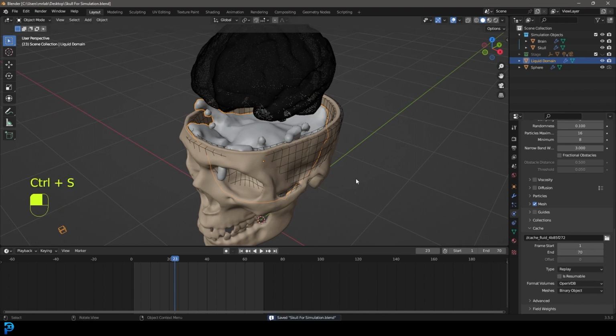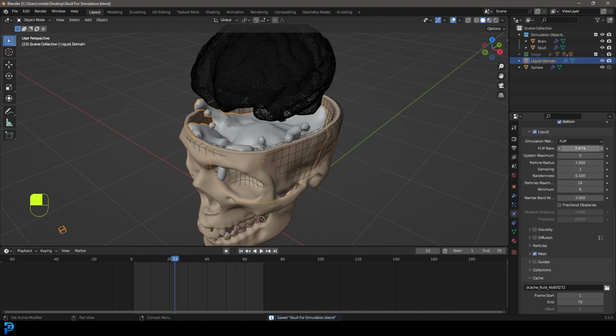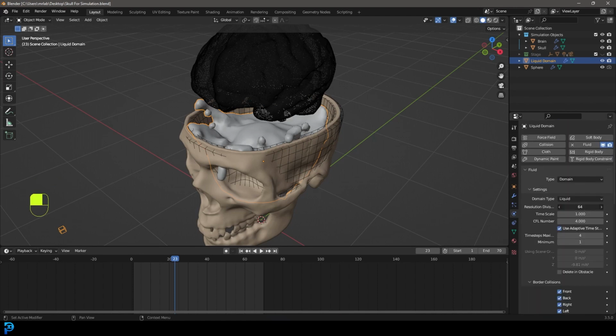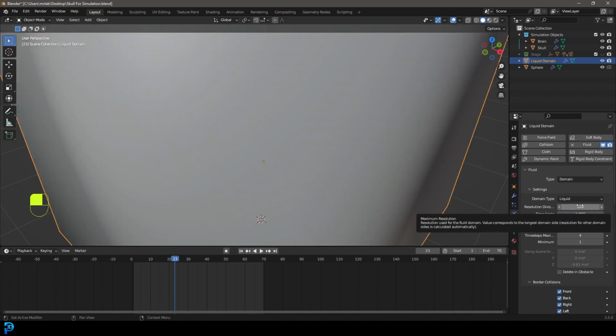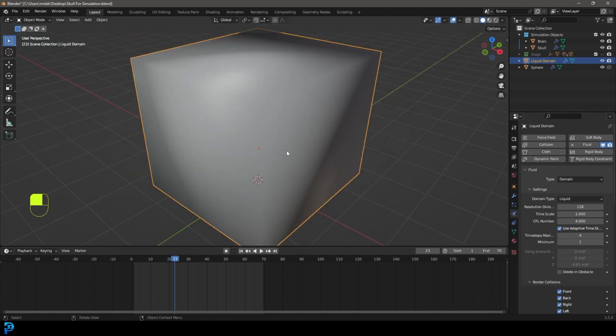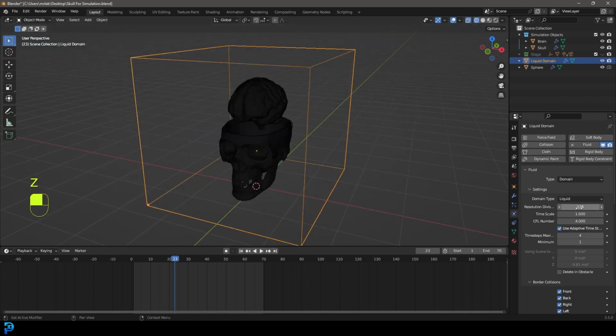And then what we're gonna do is we've got to change this up here. We're gonna change the resolution. So I'm gonna double the resolution to 128. Now you can go even up to 200 or 300, but I'd really recommend that you watch out for that because they can really get you. Just changing this by another 50 could take it up to hours of simulation time. So what we're gonna do, we're just gonna save.